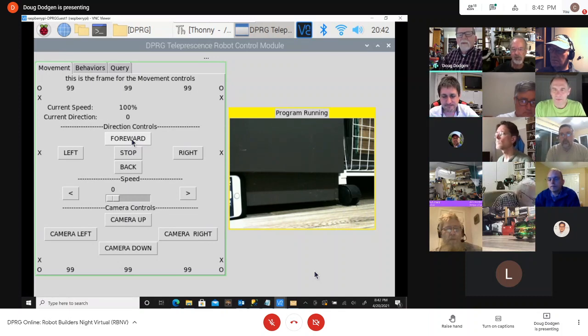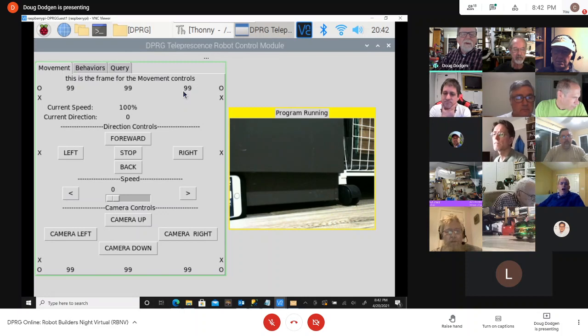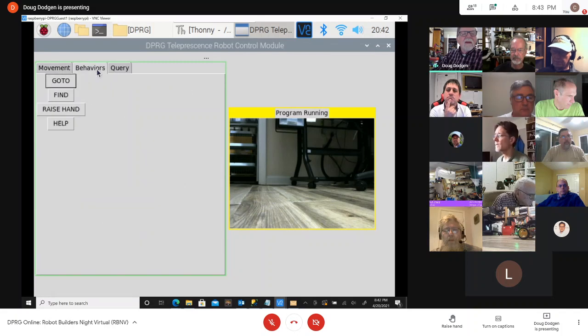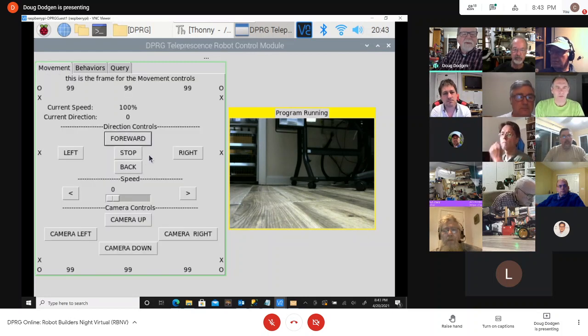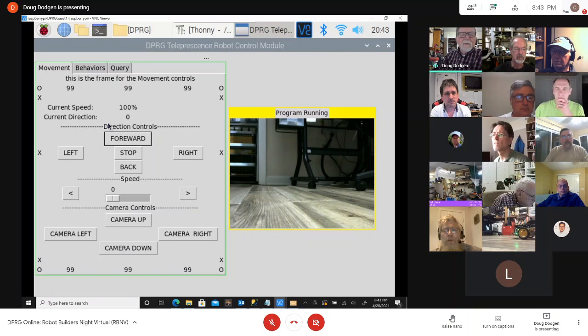Good to know. I'll have to try to determine how I can ameliorate that, because right now you can see these 99s. Those are supposed to be distance, but I have no distance sensor set up, and that should be telling you if you're getting close. If it was really working, when you hit a button, it moves just a little bit and stops. So it's not a continuous movement right now. The plan, not yet done, is to have go forward 5 feet or something. These are behavior buttons, like go to someplace or find something. So it can be driven this way, and eventually by saying go to something. But I haven't hooked up anything but the forward, backwards, left, and right at this point.